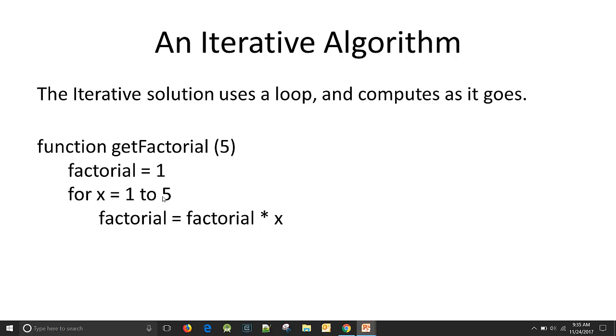So in other words, we're going to multiply the numbers 1 through 5 times our running total factorial. And our running total starts at 1. And then we'll multiply it by 2, then by 3, by 4, by 5. And then we'll exit this loop. Factorial will equal 120 when we exit the loop. So that's an iterative algorithm that uses a simple for loop.